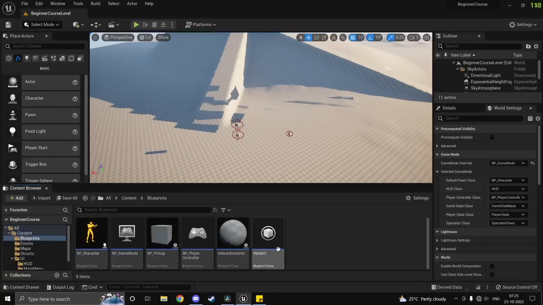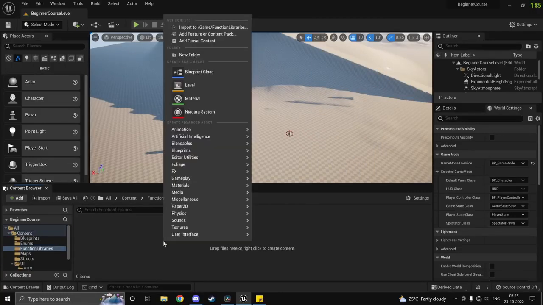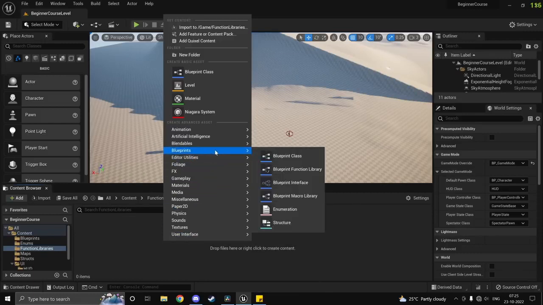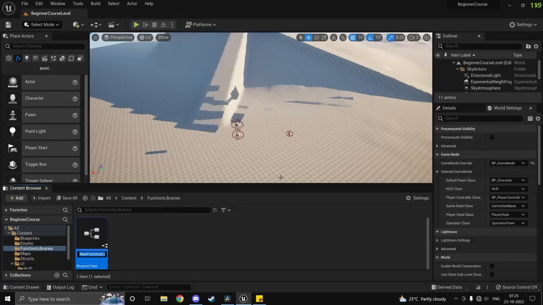So head into Blueprints, or maybe we could create another folder. Let's call this one function libraries. Open it up, and over here right click, head into Blueprints and select Blueprint function library, and we can call this one our Blueprint function library.